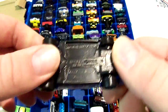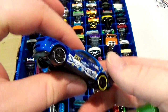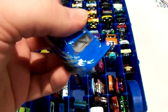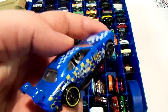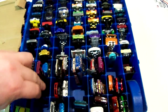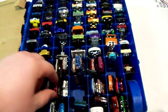This is a Dodge Challenger Drift Car. I think a lot of these in this case are brand new — I was the first person to open these, with only a few secondhand items. I remember buying this new — I think it may have been at Walmart. I keep track of where I buy my cars a lot of the time.